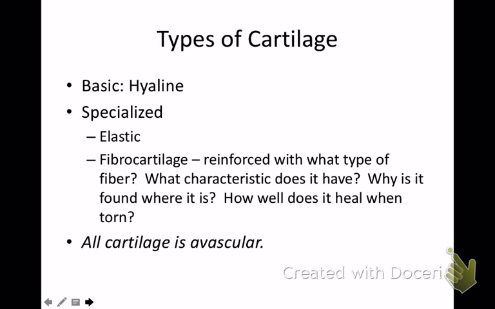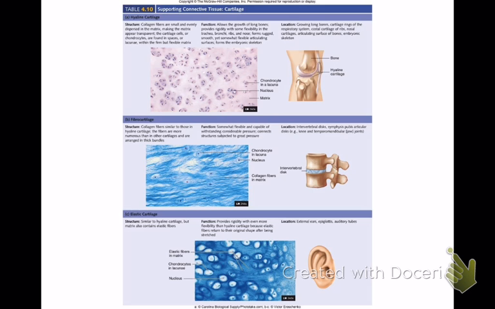You learned three kinds: hyaline, elastic, and fibrocartilage. What kind of fibers are in fibrocartilage? What's the fiber type in fibrocartilage? What's the fiber type in elastic cartilage? That's a trick question. That's got to be elastic fiber. So you put elastic cartilage where you need the support of something solid, but you need it to bend, and don't forget the recoil. So can you name locations of elastic cartilage?